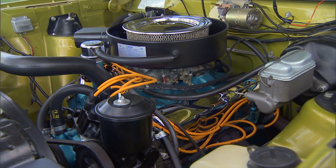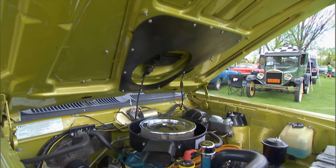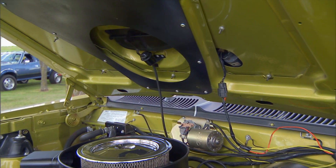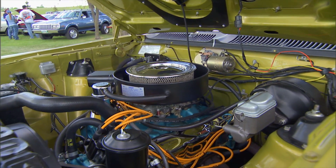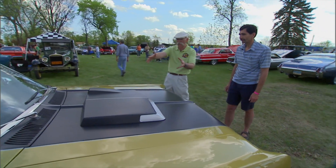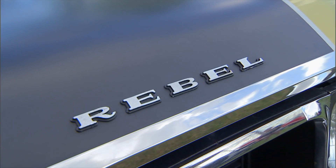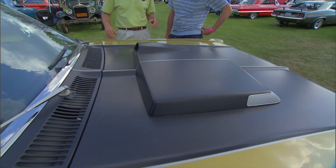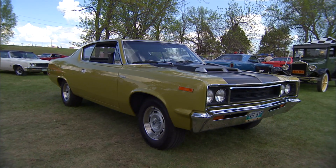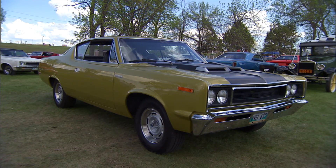This definitely wasn't your father's Rambler. And on the racetrack, was it pretty strong? It was good — consistent. Low 14s, like 14.1. And you were running pretty much stock? It was stock. I like the flat black trim around the lights and the flat black hood. Where did you find this car? From Winnipeg — it's originally from Transcona Motors in Winnipeg. I'm the third owner. We've had it about 17 years now. And you're from Winnipeg. So this is Winnipeg through and through.